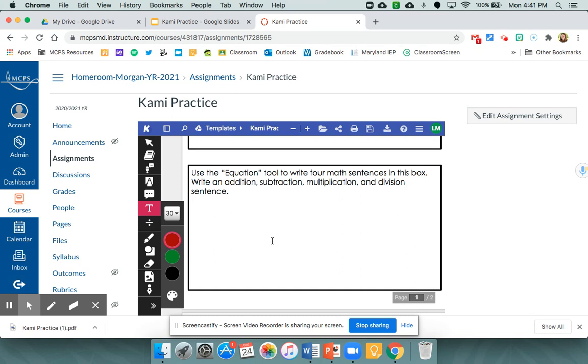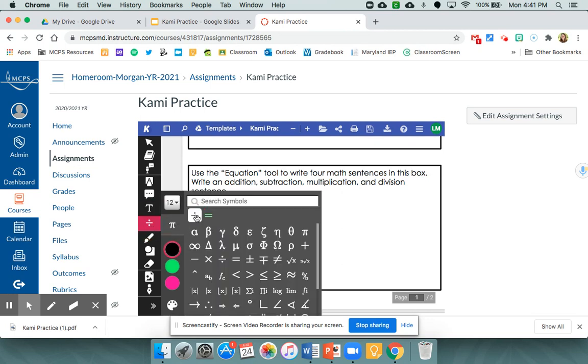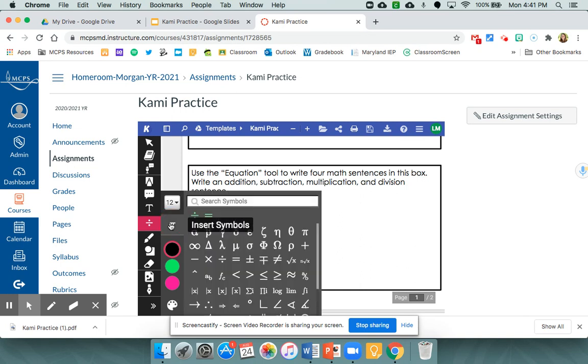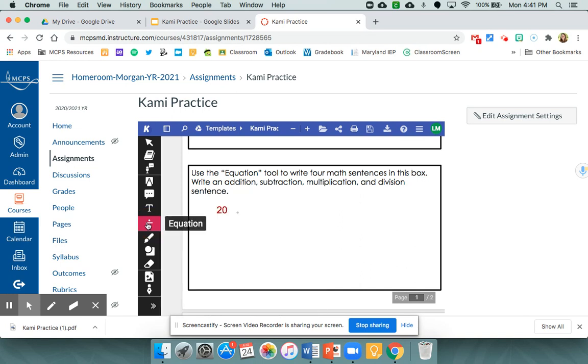working for them. It's kind of tricky because if you start to type, so let's say I want to do 20 divided by 5 equals 4. 20, I have to put a division sign in. If I go to the equation and I go to the symbols and I click it here, it's not going to show up. What the kids need to do is they need to start almost like a new text box, then go to the symbols and choose it that way. So now you can see it's there. I'm going to make this bigger, and then they can kind of drag it wherever they need to go.